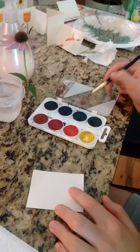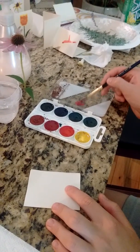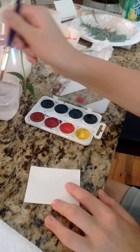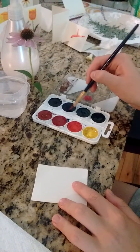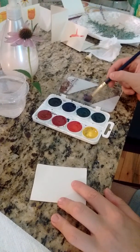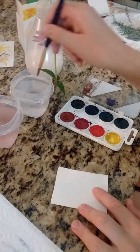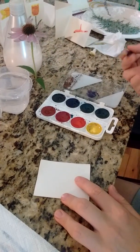And so you can mix your colors. She's going to mix probably red and blue to try to get a lighter purple or pink color. You use water for this first part because you have to mix your colors. But then once you have your colors mixed, you also want to try to not use a straight green from your palette, but try to use greens and yellows and blues to mix.